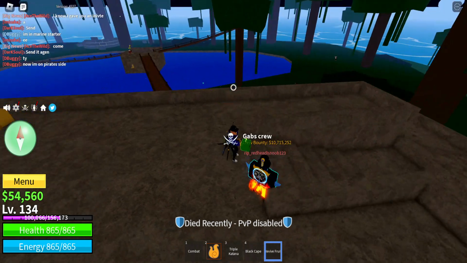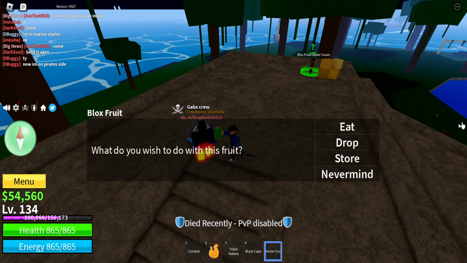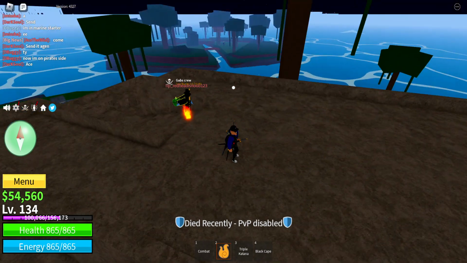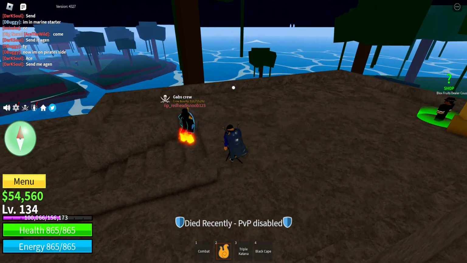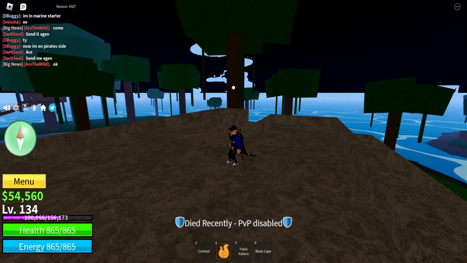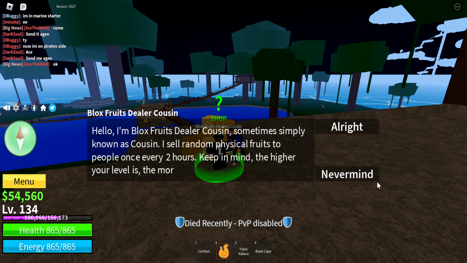He'll show you. Okay, here, I'm gonna give it to you. Okay, here. Take it. I dropped it. Okay, what does it do? Okay, he's eating it right now. What does that do? It didn't do anything. Anyways, you'll get a random food from this Blox Fruits cousin.